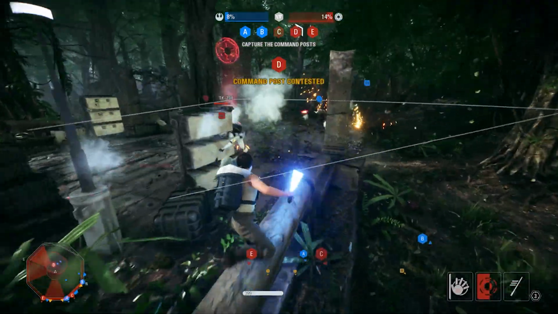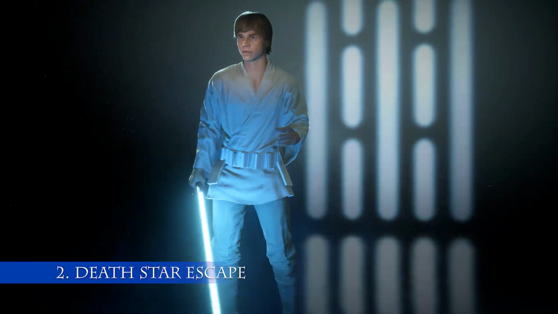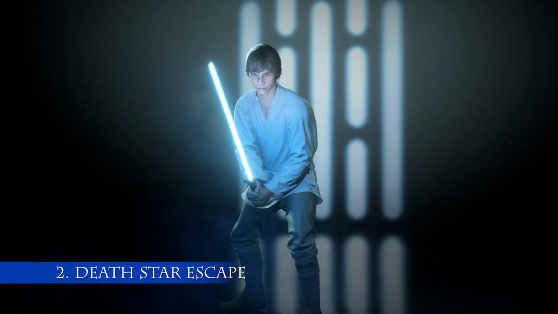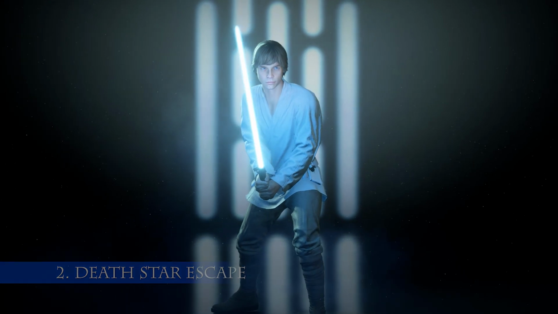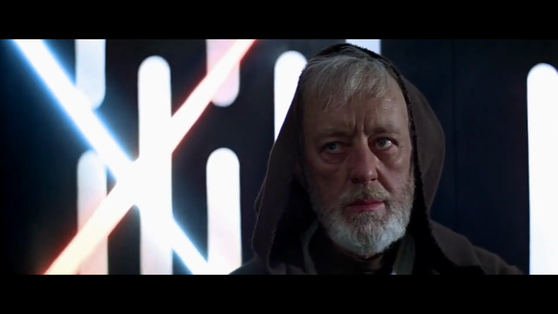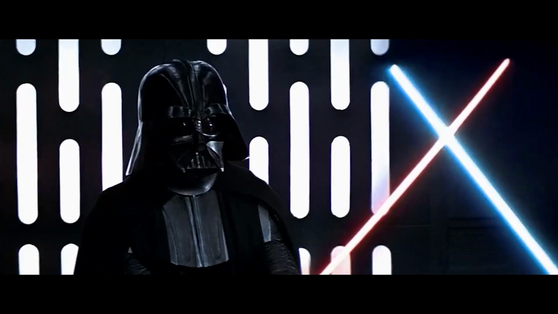Now coming in at number 2, we have the Death Star Escape mod. This is such an overlooked appearance for Luke, and the mod itself looks awesome in game. Many people will recognise this version of Luke from A New Hope when Luke, Han and Leia escape the Death Star and Obi-Wan sacrifices himself.